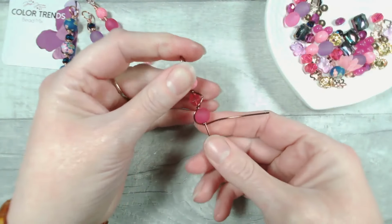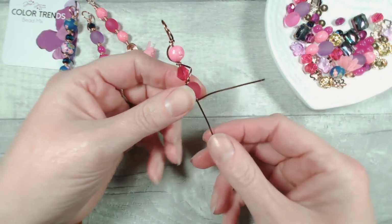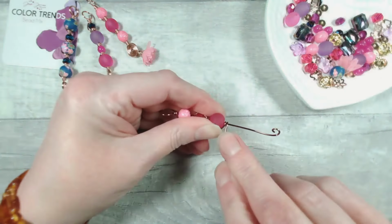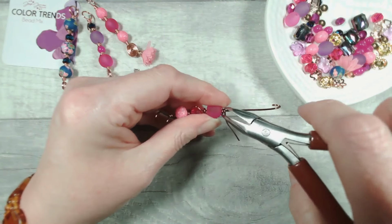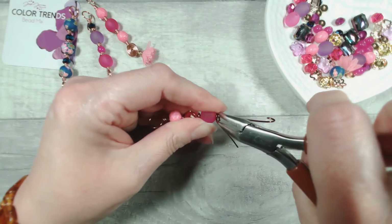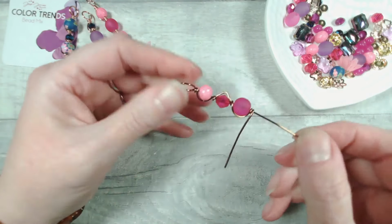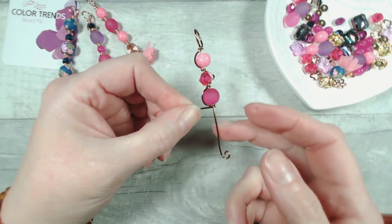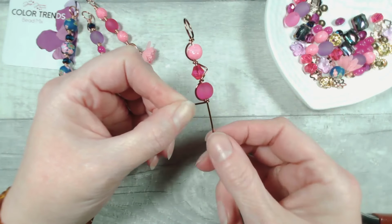But what I might do on this piece is add a tassel on the bottom, I think. So what we're going to do is to draw this tail of wire all the way over the front again. Just give that a tiny tighten up just across those two little wraps. Pull that out to the side. Now what that means is I really don't need all of this great big tail because I'm going to make a super simple loop off the bottom of the design here.